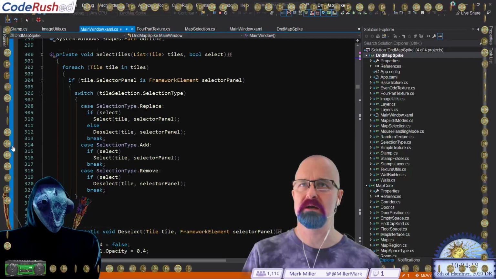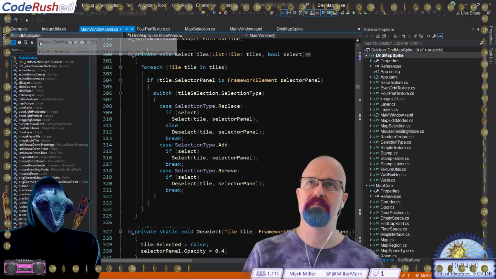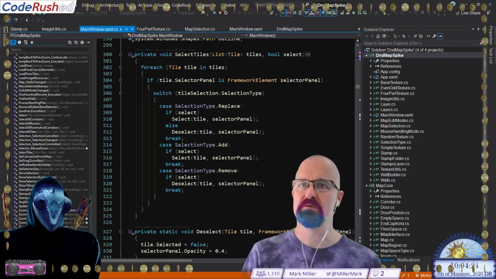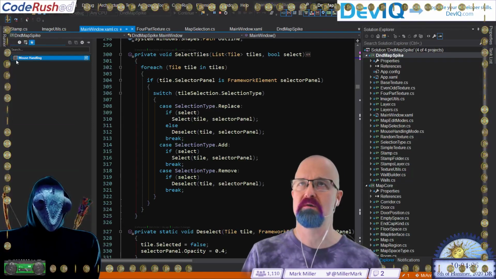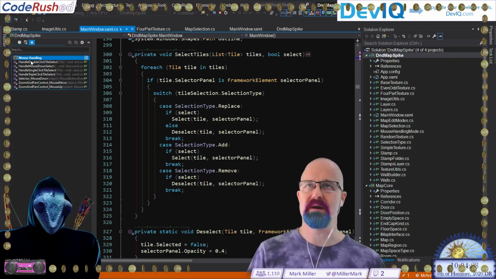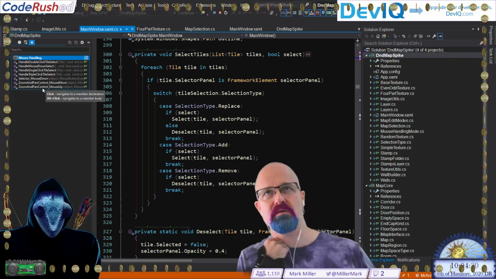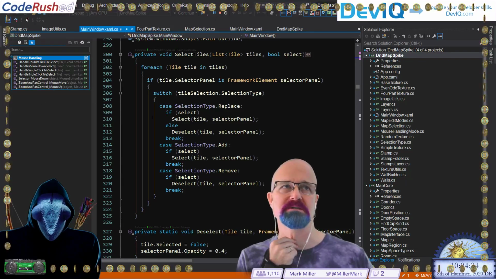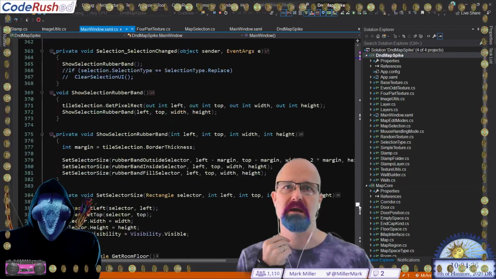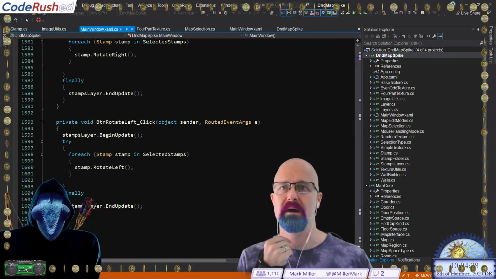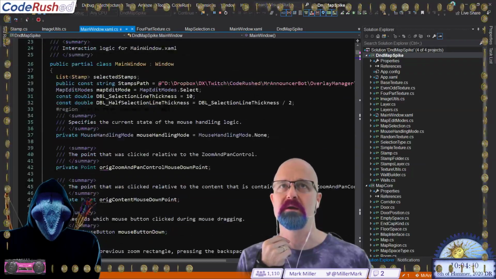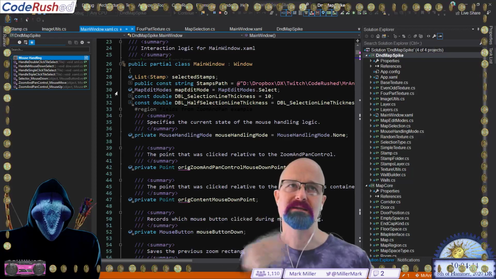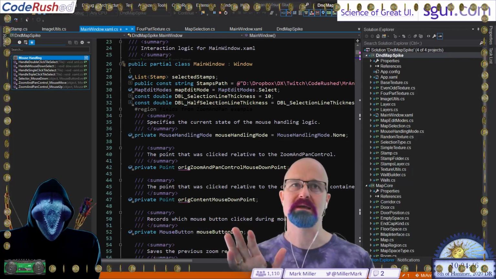I'm going to use CodeRush's Code Places feature to create groups. Right now I've got a mouse handling group, and I'm going to create groups to better organize this, as the file is getting kind of lengthy here. What are we at, about 1,600 lines of code. So I want to better organize the code, better understand it, and that's the approach I'm going to take.